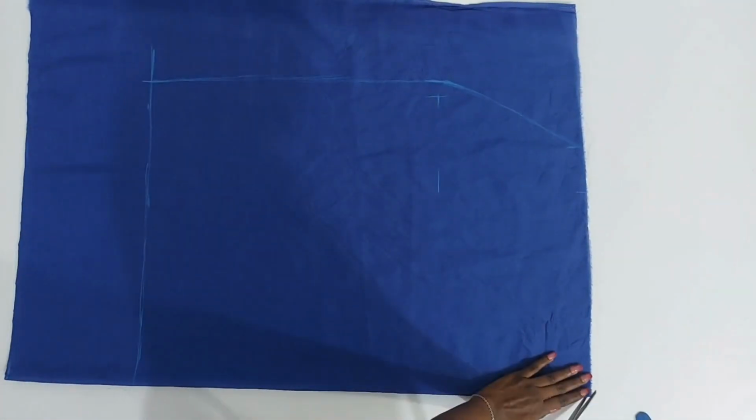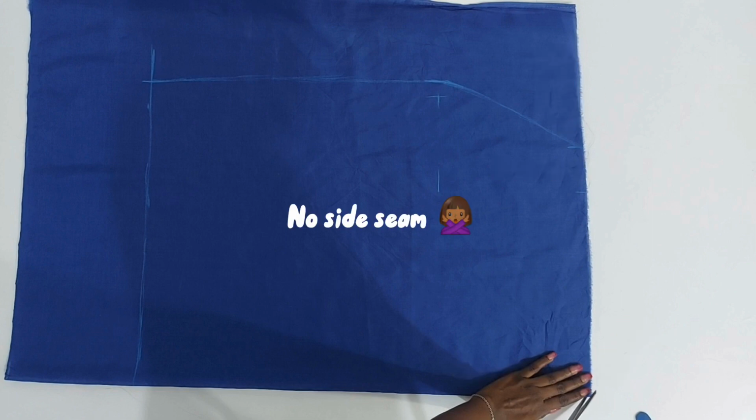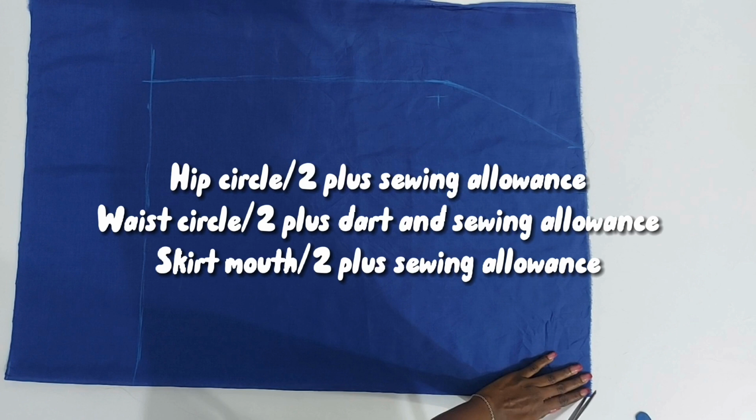For this pattern, instead of dividing by 4 like you usually do, which is waist divided by 4, hip circle divided by 4, and the skirt mount divided by 4, you'll be dividing everything by 2. So that's what was done here. Waist circle divided by 2, hip circle divided by 2, and skirt mount divided by 2.